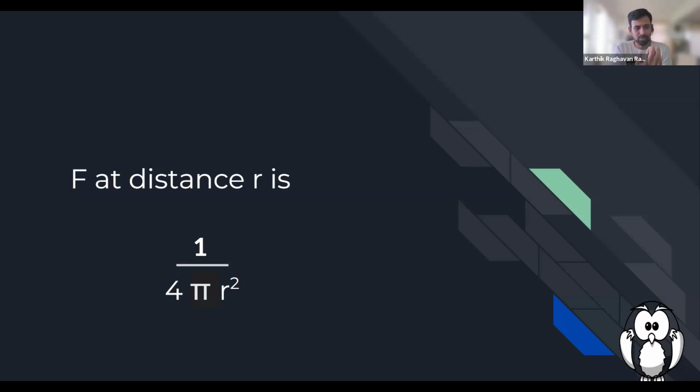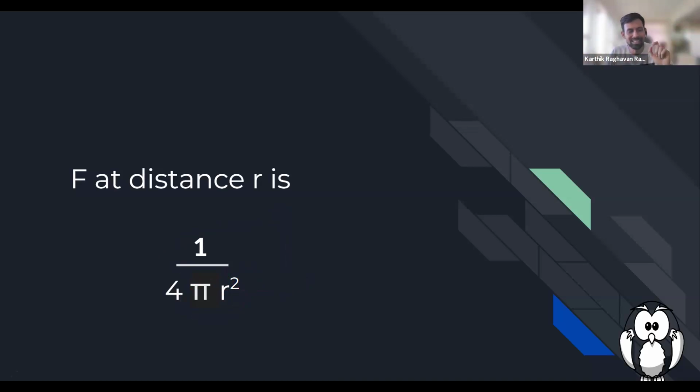Whatever it is, that force is spreading from the source in a bubble in three-dimensional space. And that is why the formula is common. So going back to the question that I asked you initially, what is it that is common about all these forces? The fun part is it is not the forces themselves that are similar. The forces are very different.